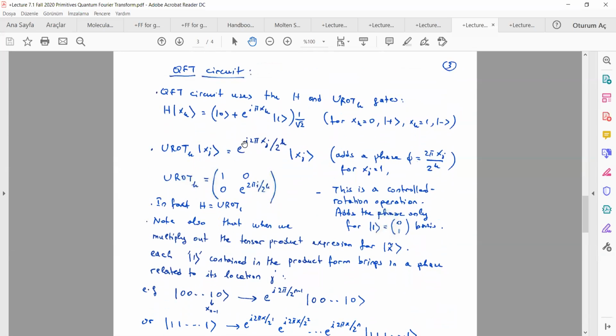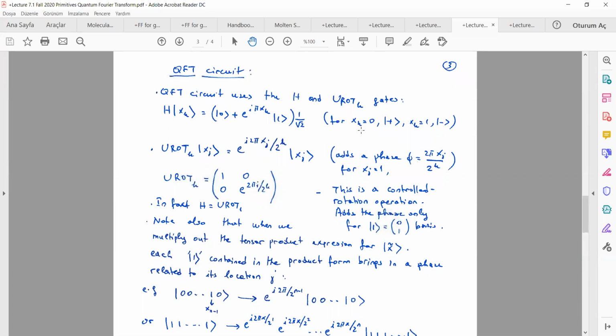So the quantum Fourier transform circuit uses two components. One, the Hadamard transform, and the Hadamard transform itself can be represented, as we have seen, as a single qubit quantum Fourier transform. So one is the Hadamard transform, let's say applied on a quantum state x sub k, would transform this state, in the transform domain, to a quantum state ket0 plus e to the i pi x sub k ket1, right?